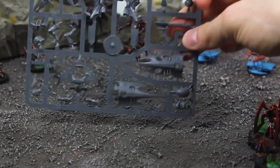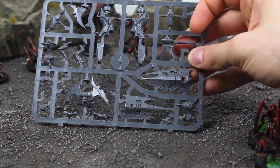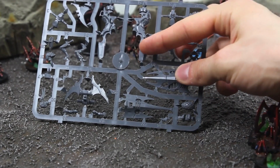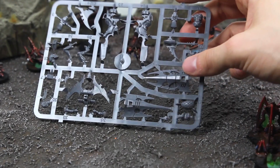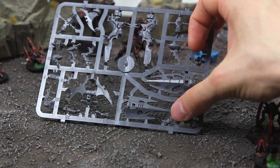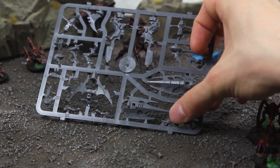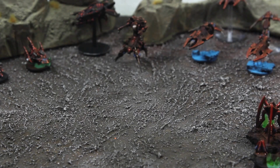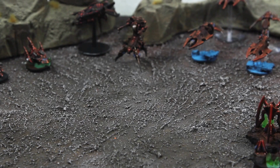So if you look at the entire pack, you basically need one prow, this front section here, and some of the larger blades like here, and some of the smaller blades such as these here on the very bottom. So that is kind of efficient. I initially bought 2 packs of Reaver jet bikes, which left me with 8 different prows and a lot of spare parts I used for several other models.